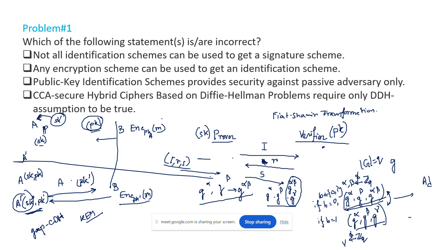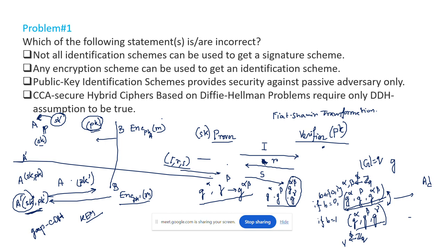Now for CCA security of KEM, what we notice is that whenever we give the decapsulation oracle service, that is equivalent to giving a DDH solver to the adversary. Now we have to ensure that we are using a group where the CDH assumption holds true even after the DDH assumption breaks, that is, even if an adversary is provided with access to a DDH solver, it should not be able to solve CDH. That assumption is called the gap CDH assumption, and if that holds true, then only can we say that the KEM is actually CCA secure.